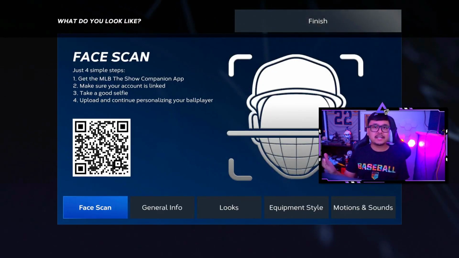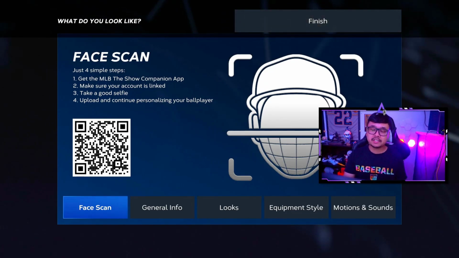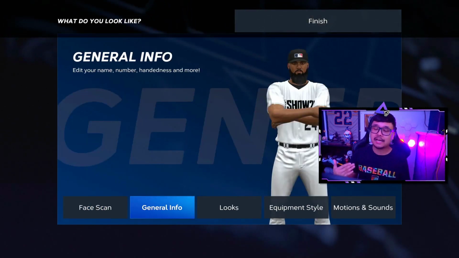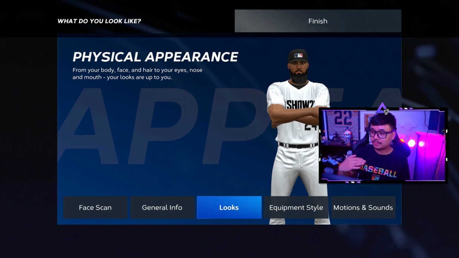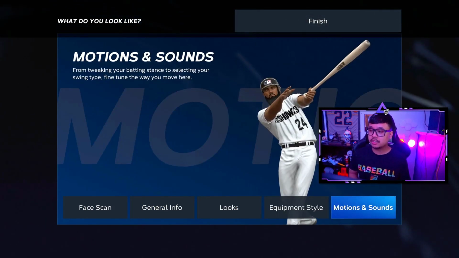From here, you can do a face scan right now on the companion app if you have Android. iOS does not have this yet, so if you want to do a face scan and get your face in the game like I did, that's kind of cool. A cool feature that they added. General info, fill all this out, your name, number, all that stuff. Looks, if you have a face scan, you can still change some things on there. Equipment style, if you want to change that as well. And then motions and sounds.